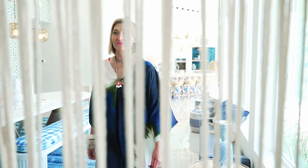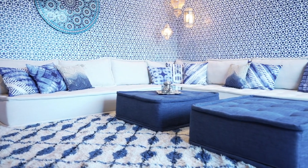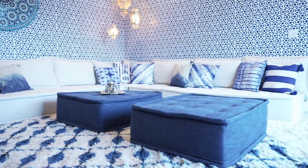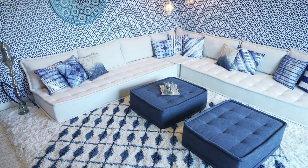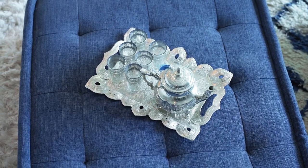This house has many different environments to experience — each space tells a story. The dining room is a place to gather for intimate dinners and lovely evenings, and the next place I'd like to share has a completely different experience. I really wanted to create a vibe that was really comfy and casual, a place for friends and family to chill and enjoy the day and the night. This room was inspired by YSL and his Villa Majarelle.